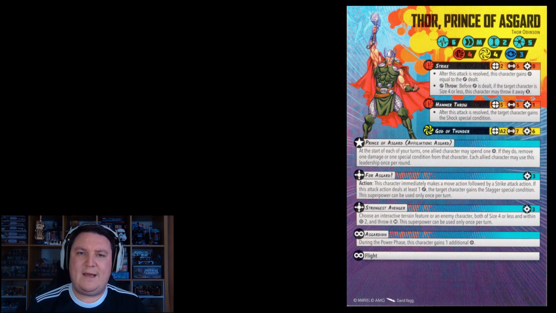So with that in mind then, Thor, Prince of Asgard, 5 threat, 4/4/3, so pretty decent on his defensive stats, 6 and 8 on his stamina. He's very dice dependent, isn't he, in terms of what he does today. We hope that's something they resolve in the future. And then in terms of his leadership ability, Prince of Asgard, it's fairly standard. You get to spend a power. If you do, you can heal 1 or remove 1 special condition. And that can be done by any character once per round and can be done once per turn, and you do that at the beginning of your turn.